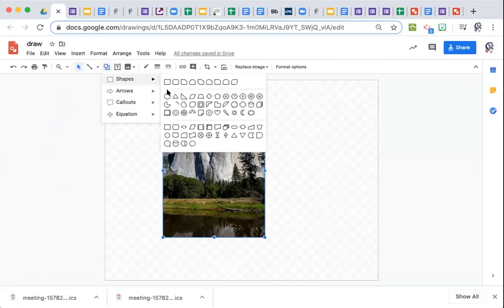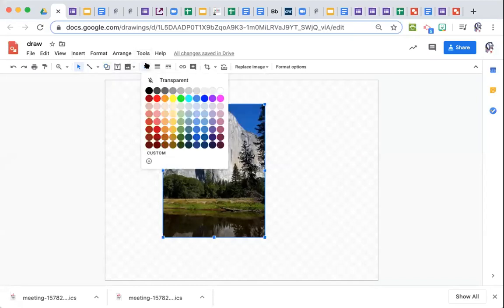So if I wanted to have them circle something, I don't think they can actually write on this. I think they can just insert text and draw.